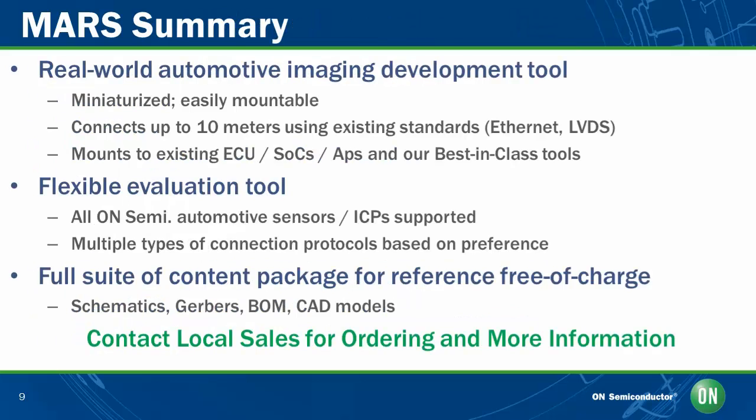And finally, just as a summary, really MARS is solving the issue of giving you a real-world automotive imaging development tool. It's small, it's easy to mount, you can connect it all the way up to 10 meters away using some of the existing standards. It mounts directly into the electronic control unit and the SoCs and the application processors. And additionally, you can still even use our best-in-class tools. And it's flexible, meaning that you can use it with every single one of our automotive sensors. If you'd like to mix and match and test sensors against each other, you could do that.